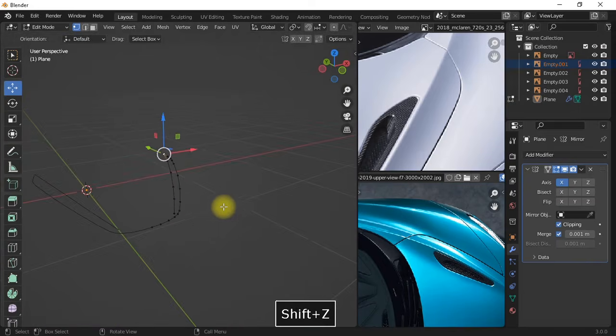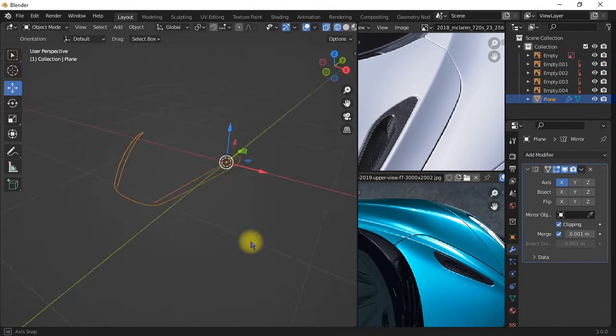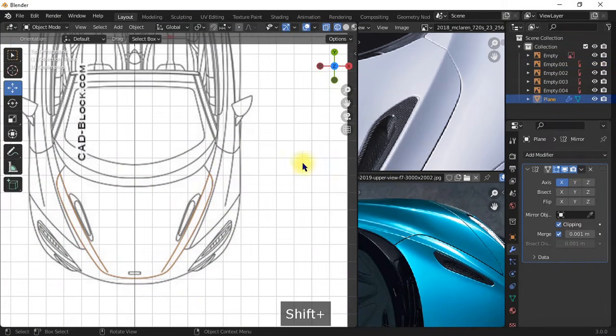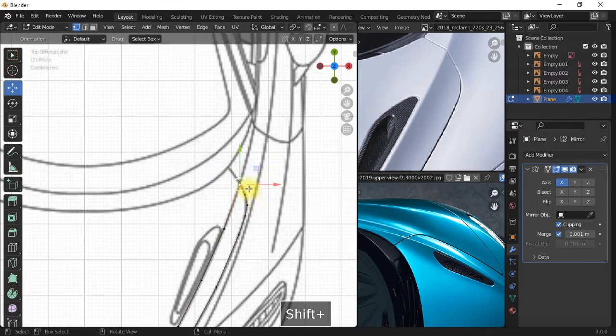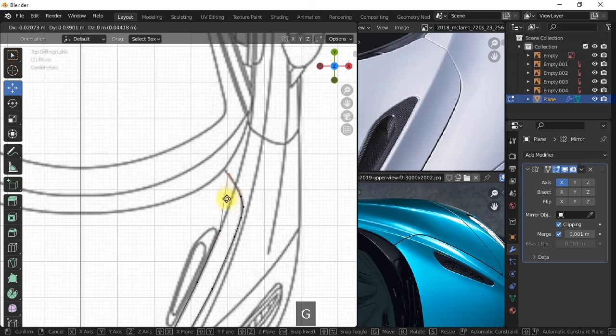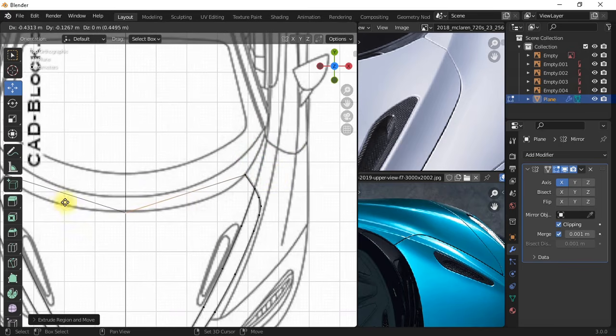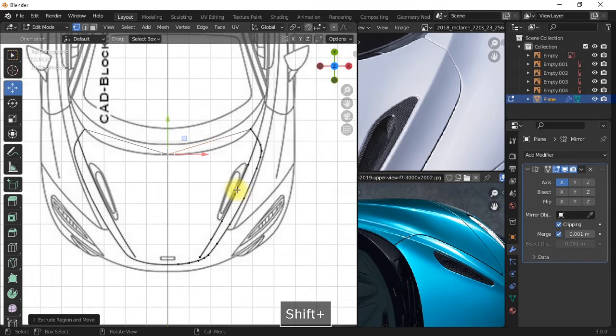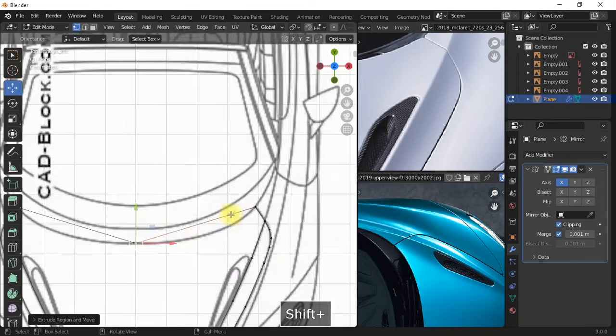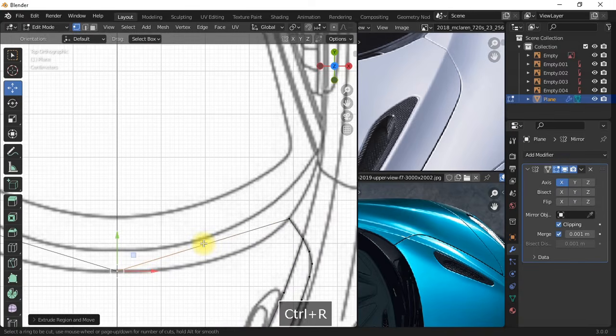Anyways, so now the basic shape of the bonnet is taking shape. So let's just complete the remaining outline of the bonnet. Let's just take this one from here, extrude once, bring it here. What I like to do is just extrude and take it all the way to the end. So on average, we might only need 3 vertices to sit here. So let's just Ctrl R here and add 3 vertices. Ctrl R and then roll your mouse wheel up so you can add more.